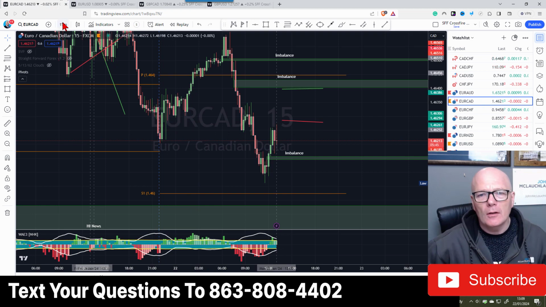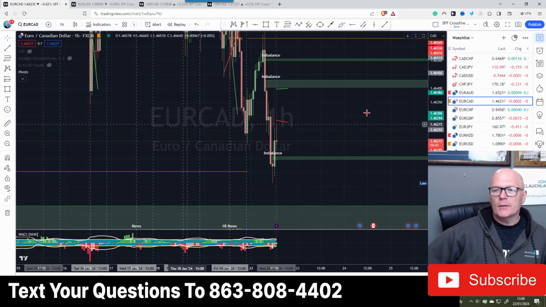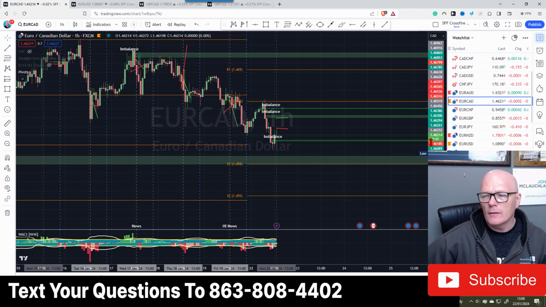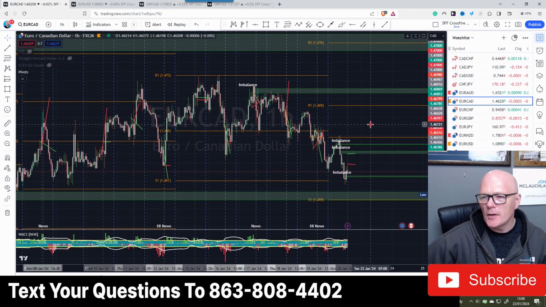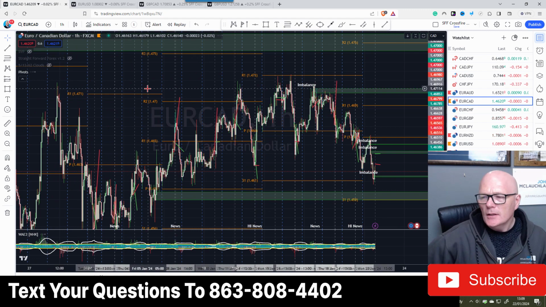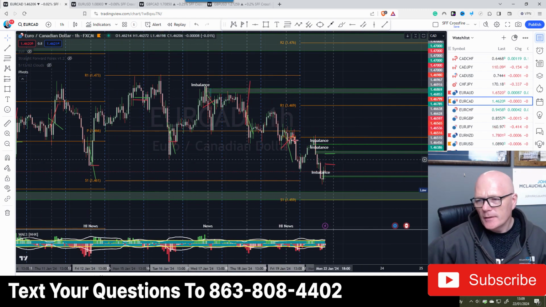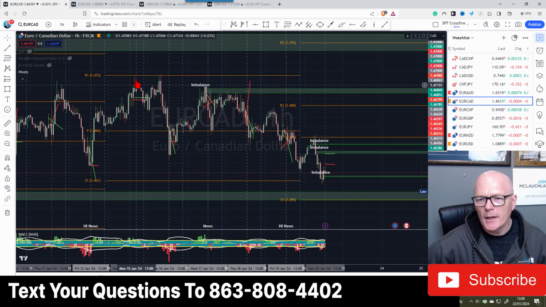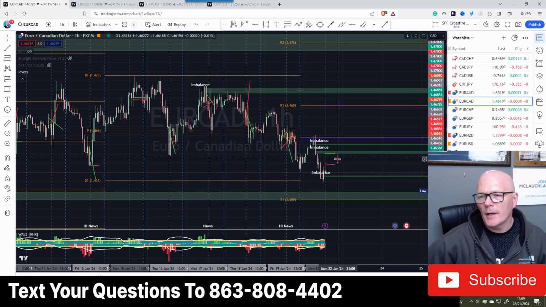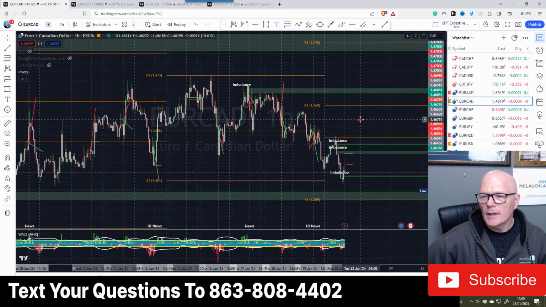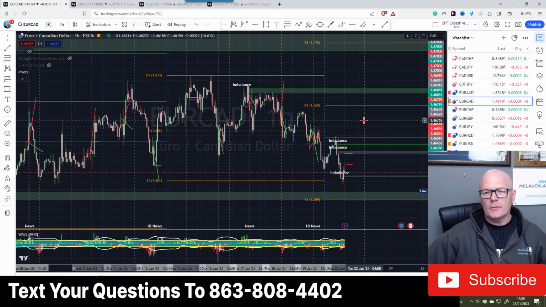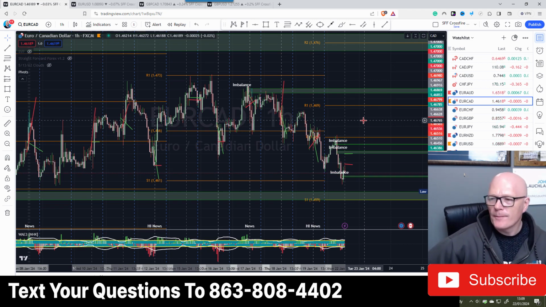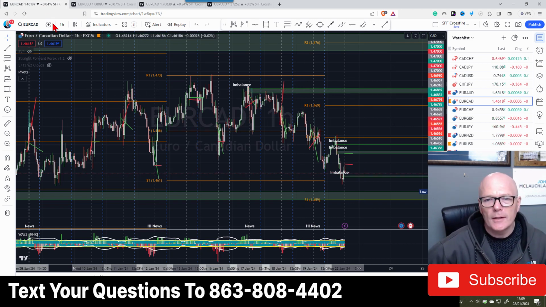So let's have a general look. Let's go and have a look at the hourly time frame, because what the hourly time frame will do, it will give us the overall feel of what's been happening and give us the trend. So you look at this on the hourly, okay, this area here, from the 15th, so a few days ago, last week, we're in a downtrend, okay? And what you want to be doing is trading with the trend. And as people always say, the trend is your friend until the bend, all right? So go with the trend. It's a lot easier to do it.